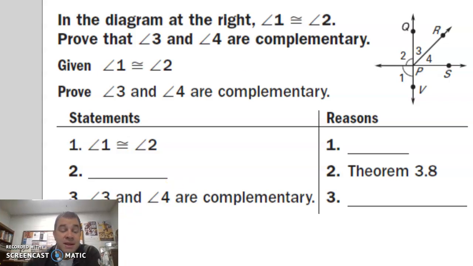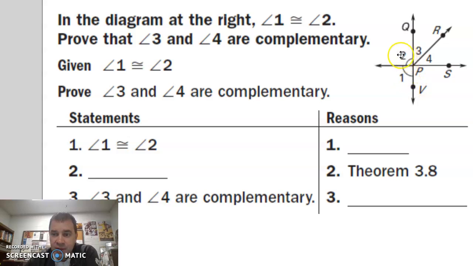Now we get a chance to take some of those theorems that we just learned about and use them in proofs. And here's the first one. Here we're seeing that we've got a diagram with a whole bunch of angles. And again, the first thing you should do is just study that diagram so you know what's going on here. Looks like we've got two perpendicular lines, but it doesn't really show that, which would mean that hopefully 3 and 4 together are going to add up to 90 degrees over there.